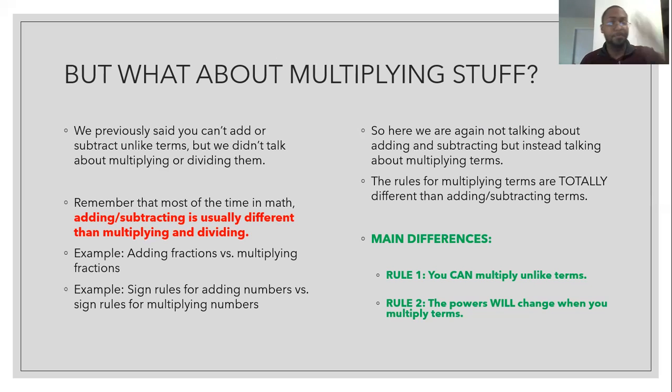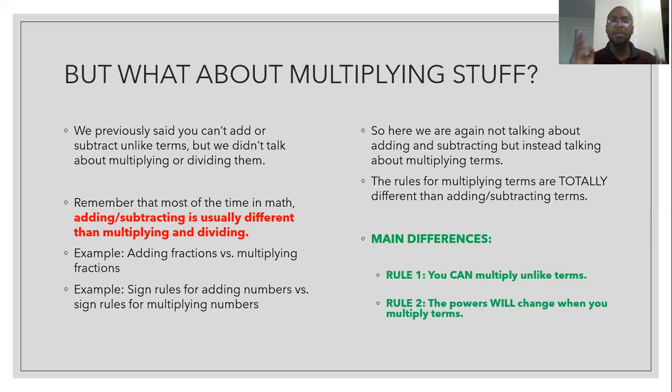In the same way, the rules for multiplying terms together are completely different. They're totally different than adding them together. So we have to keep that in mind. In the same way that fractions and sign rules and all that stuff are totally different if you're adding and multiplying, you have to think about that kind of stuff. The rules for adding together two terms are totally different than the rules for multiplying two terms.